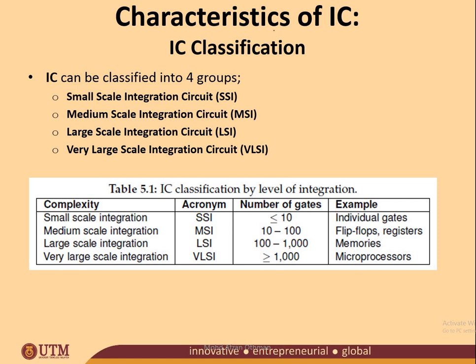So, characteristic of IC classification. IC can be classified into 4 groups. We have small scale integrated circuits, SSI, medium scale integration circuits, MSI, large scale integration circuits, LSI, and very large scale integration circuits, VLSI. So what is SSI? SSI is a small scale integration circuit. It's small, and normally it is not much used today. We don't really use it today.